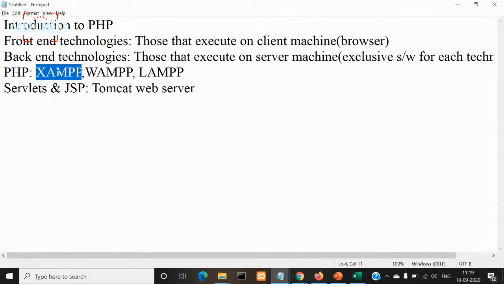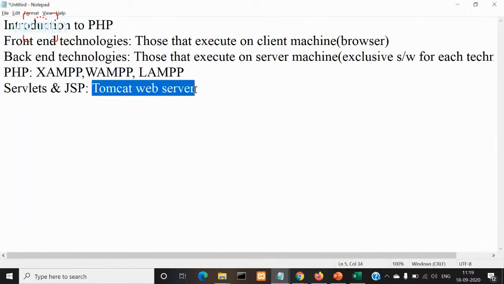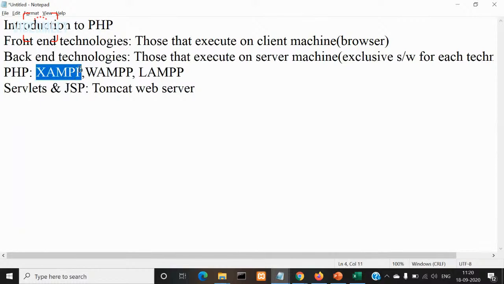They provide API for MySQL, PHP, and Perl programming language, whereas this Tomcat web server will provide only API for Java servlets and Java Server Pages. That is not the case with servlets.